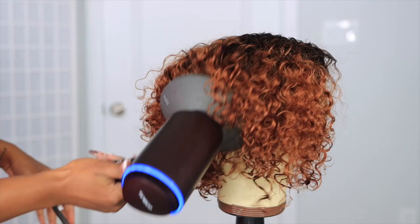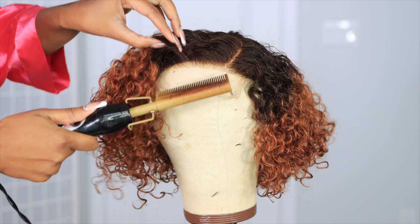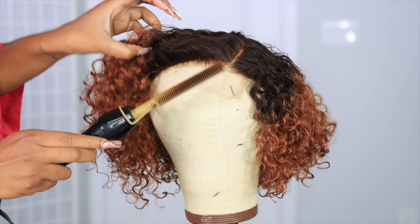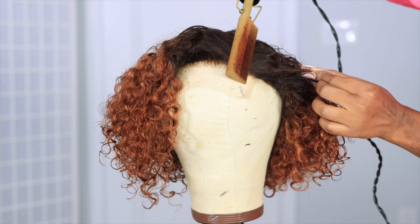This is what the hair is looking like once it is dried. I did the drying with the diffuser for about 20 minutes to get it to full dryness. Then I'm going to go in with a hot comb just to mold the hair back a little bit in the front because I wanted a lifted type of look and also to get that parting to be flat — I like my parts to be super flat and effortless. This hair came in 10 inches; it only comes in 10 inches because it's supposed to be a short type of cut.